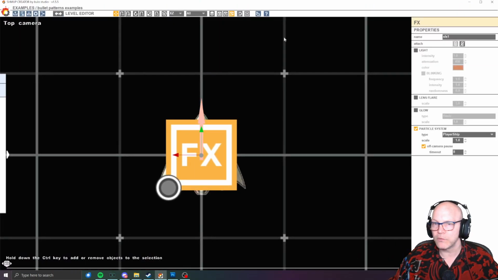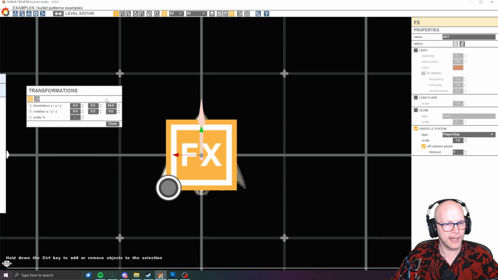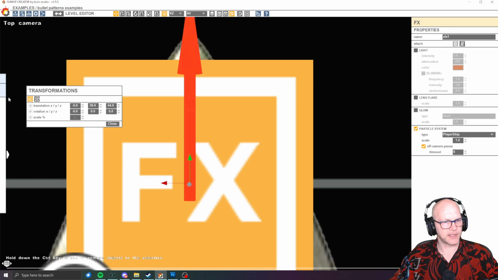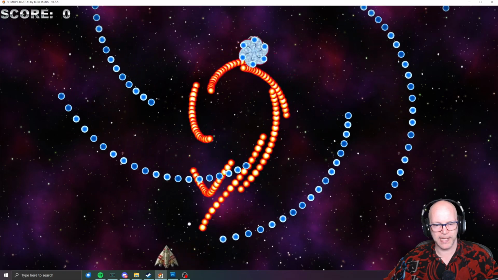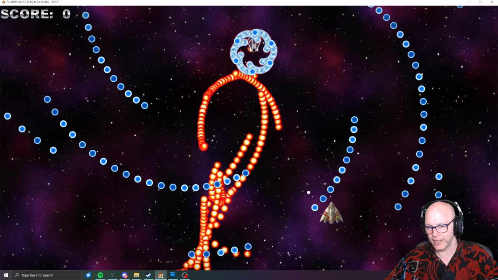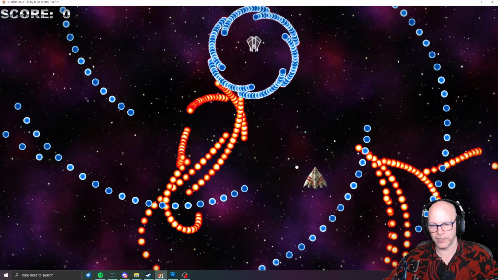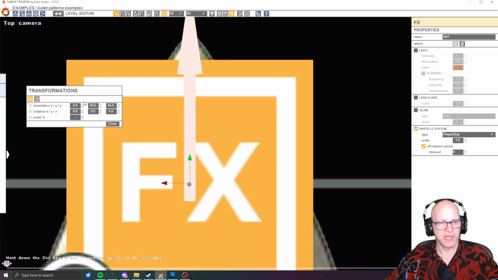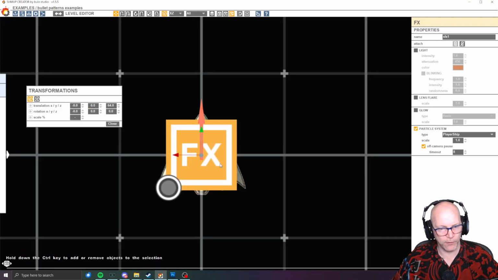A couple things that you need to do. One, you need to make sure that if your project is using parallax in the Y, then what will happen, for instance, I think I just scaled it. Did I scale it? That's translation. No, that's good. Okay. So here, now you can see as I move around, because they're in two different layers, the player ship and the particle effect, you're going to get parallaxing over the top of your ship. And if you have the hidden ship, then it's not going to work the way you expect it to. So just make sure that your Y for translation is set the same for your particle effect and for the player ship.